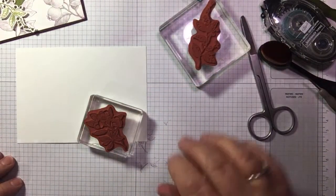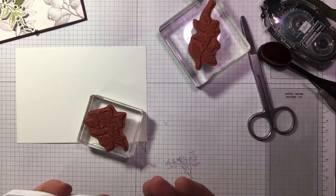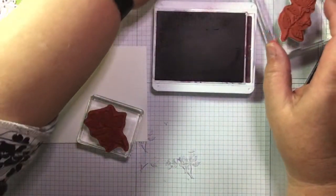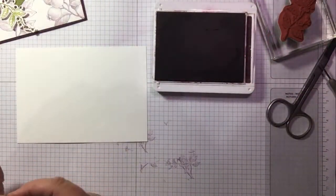So where's my ink? Oh, near me. Where did I put my ink, ladies? Oh, here it is. I hope you're watching carefully. I really actually need you guys to keep an eye on where I put things when I lay things down. Maybe I should give it a wider angle so that you can see the whole desk. Right.